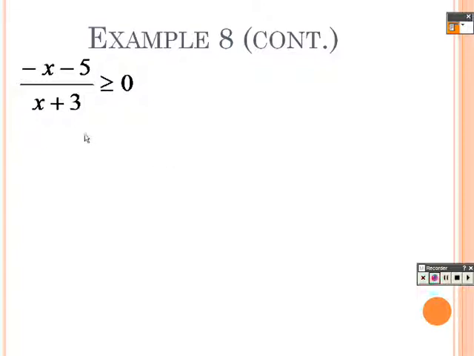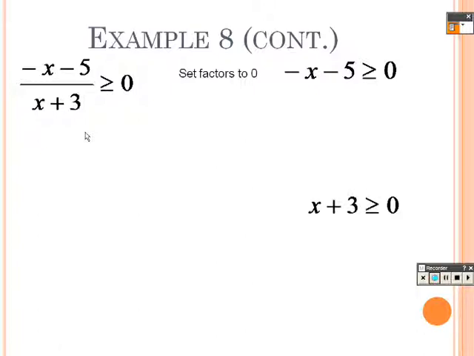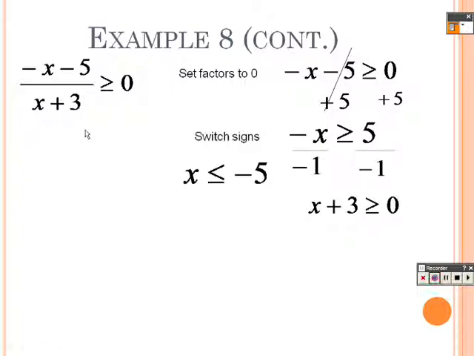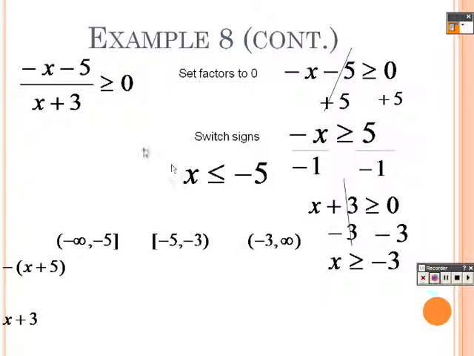Okay, not a big deal, except we know that it can't be... set each of these up to be 0, so we end up getting that x, when we divide by a negative, is less than or equal to negative 5, and this is x is greater than or equal to negative 3. So this is what we know. We know that a negative 5 is a solution. That's why I have a square bracket there, because it is a solution to the problem. So this is something to keep in mind. And we know that it can't be a negative 3, which is why we have curved brackets there, because we know it cannot be a negative 3.